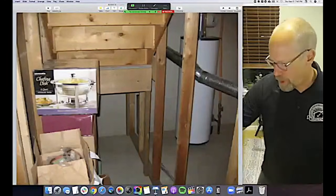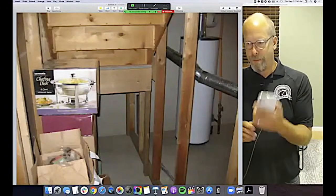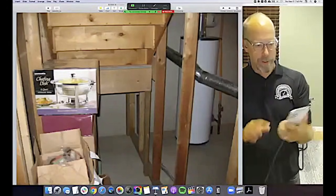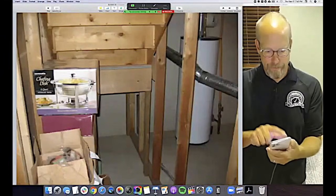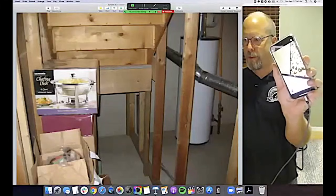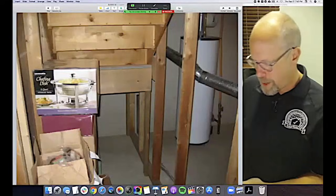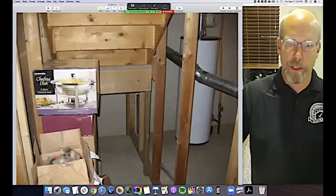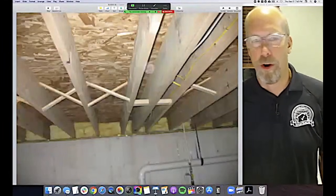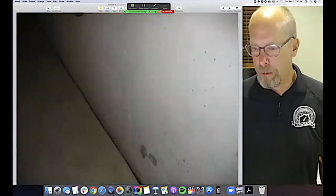I use this, right? This is my device, and it's perfectly designed to take a lot of pictures because I can take pictures with my thumb. Can you see that? See where my thumb is located? Right there, that's where I can take a picture. So man, I am shooting like crazy, any kind of picture that I can take, because they're free. A picture's worth a thousand words, so that's thousands of free words.